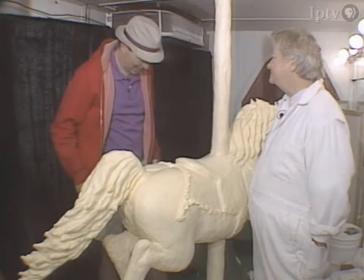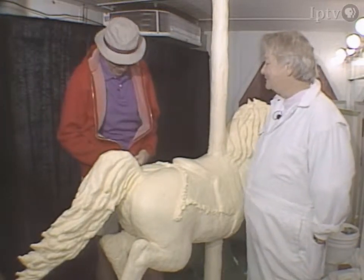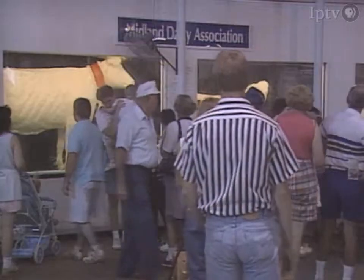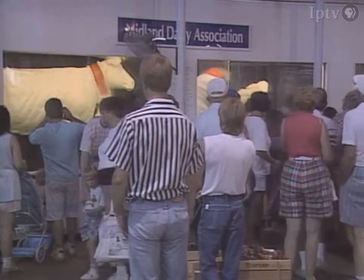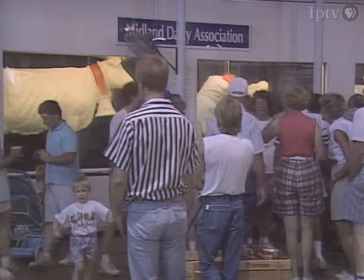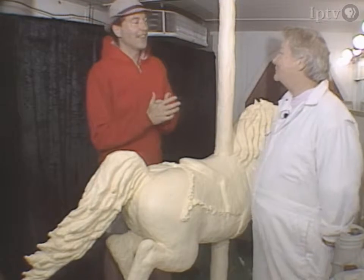Well, this is terrific. Duffy Lyon is a famous sculptor. You've been at the Iowa State Fair for many years, and as we can see from the gathering crowds, this is still a very popular exhibit. The butter cow is what you're known for, but you now have a butter carousel pony. How long have you been at the Iowa State Fair? 34 years this year. Oh, now that's a tradition.